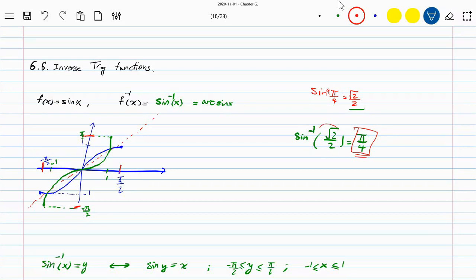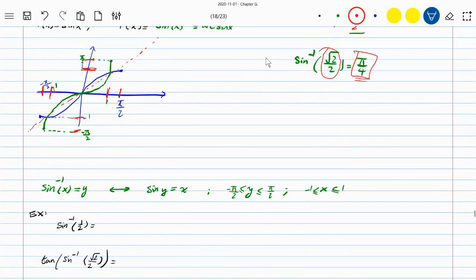In the same way, the input to the sine inverse is the corresponding y value for the sine function. What was the range of the sine function? The range of the sine function was 1 to negative 1. That means the domain of the sine inverse is negative 1 to 1. So these are the restrictions when I'm talking about the sine inverse as a function. The x value, the input, must be between negative 1 and 1. And the outcome is in the restricted domain, negative pi half to pi half.